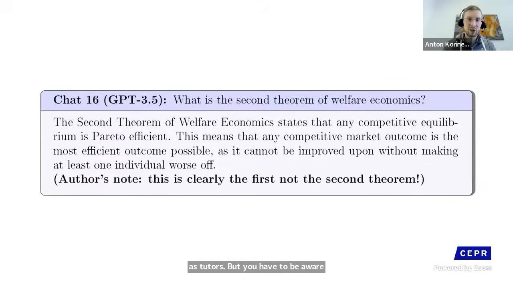So what I usually do when I ask it simple questions, then I know that current systems are already pretty good at explaining them. That wasn't always the case, because here I have an example where GPT 3.5, basically the original ChatGPT, hallucinated the definition of the second theorem of welfare economics. But today's models already would know a question like this. If I'm not sure, I just try out multiple different models, and if they all give the same answer, then it's usually right.